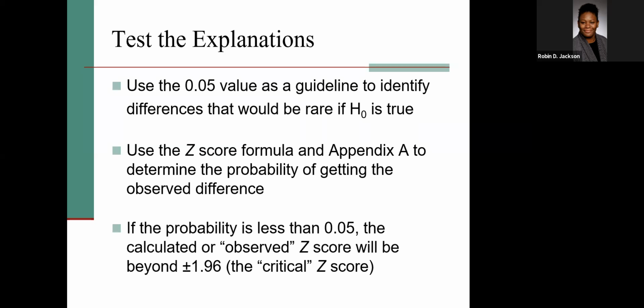Now there are some terms that are going to appear that you see here. They're going to appear later on, and I'll talk about them at that point: z-observed, z-critical, critical region, or region of rejection. I will talk more about those in a few slides. But for right now, I just want to make sure you're looking at the third bullet.